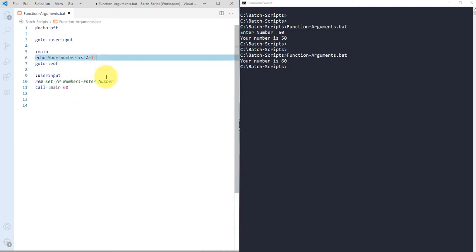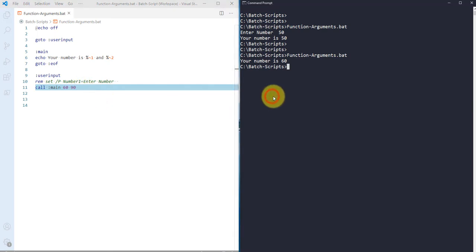Then here you can actually pass two arguments, so I'm just using "and" and then again you can use a percent sign, tilde and number 2. And over here, when you are calling that function, pass the first argument, that is number 60, again give a space and pass the second argument. So here I'm just using 90. If I run this again, you can see your number is 60 and 90.